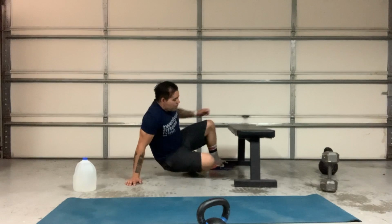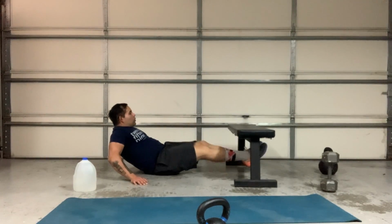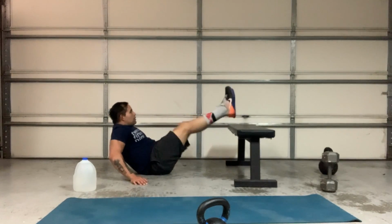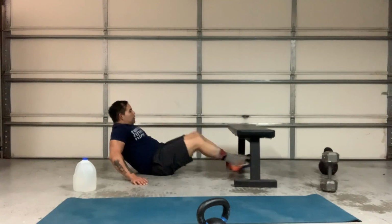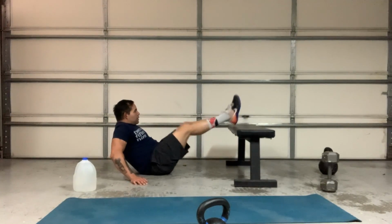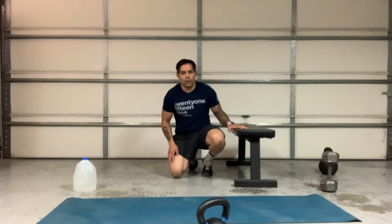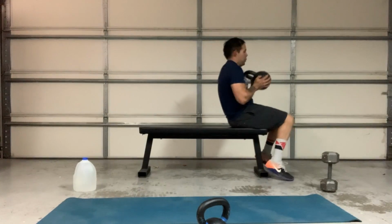For the core work here, we're gonna go 1, 2, 3, 4, 5, 6, 7, 8, 9, 10. That does it for set two. Give yourself a minute and then we'll get into set number three.